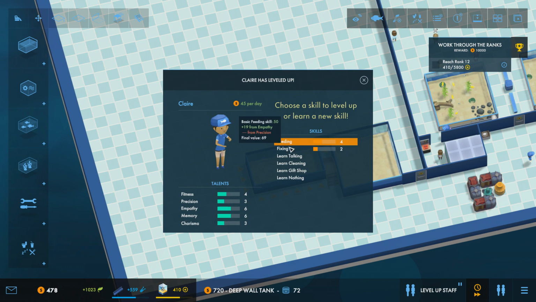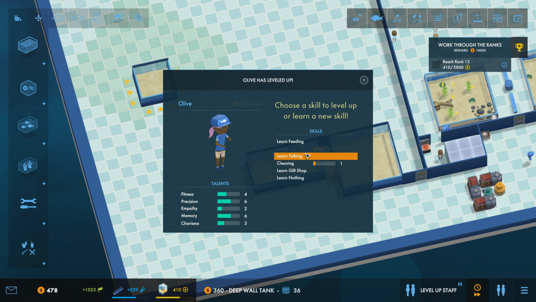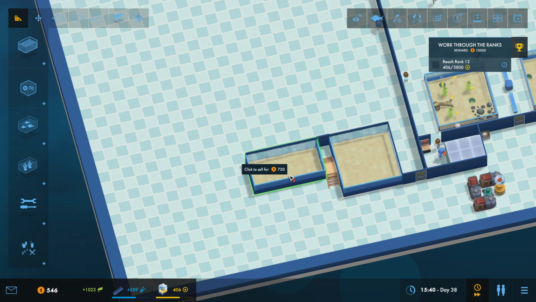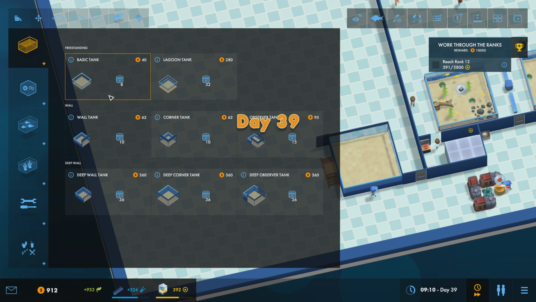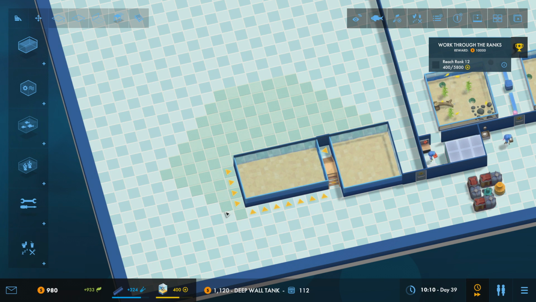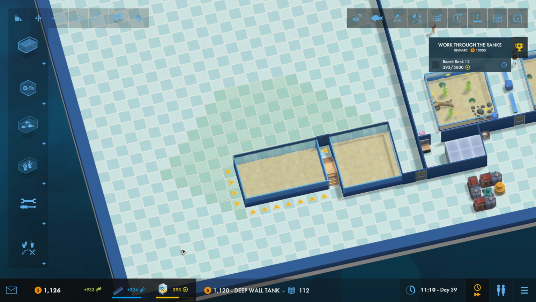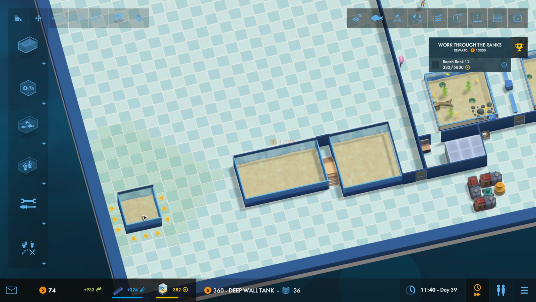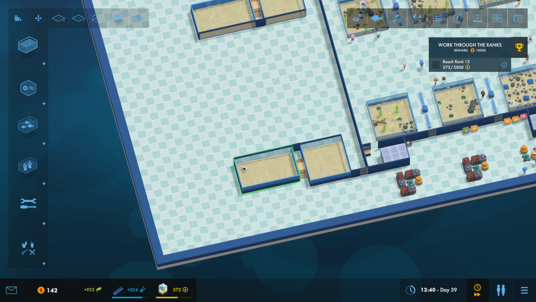Ah, did not want to do that. Yes, your feeding is important. And your fixing is very important. We will delete that. We definitely have enough. So let's... No, we don't have enough. Right, okay. Let's just wait for this to stack up to where we need it. We're going to need 1,120. Let's grab that now. And we will still be able to have enough for the end of the day.